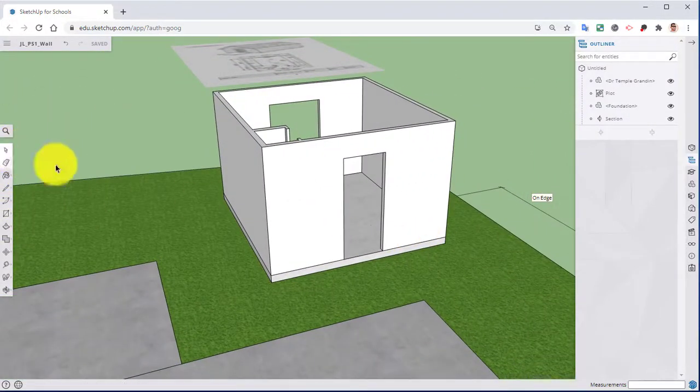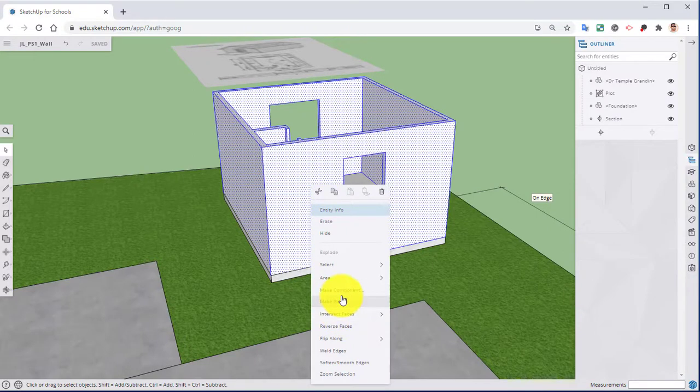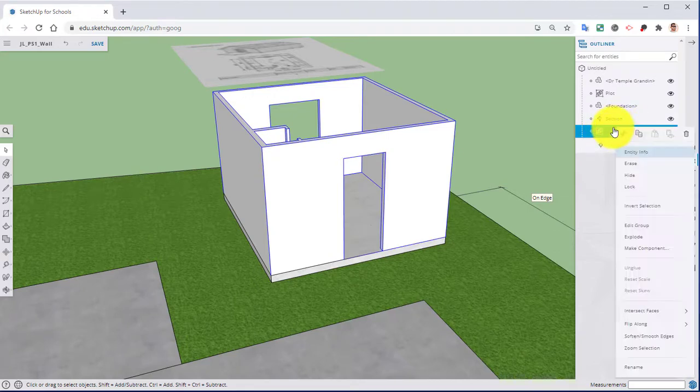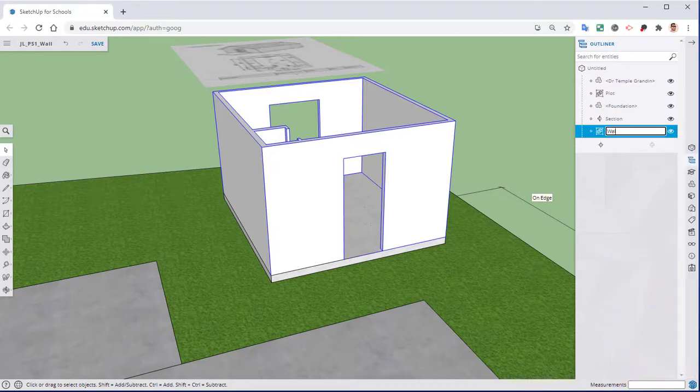At this point, let's go ahead and triple click on our wall, right click. We're going to make this a group over here in our outliner panel, which is again right here. Right click on it, go down to rename. This is going to be our wall.